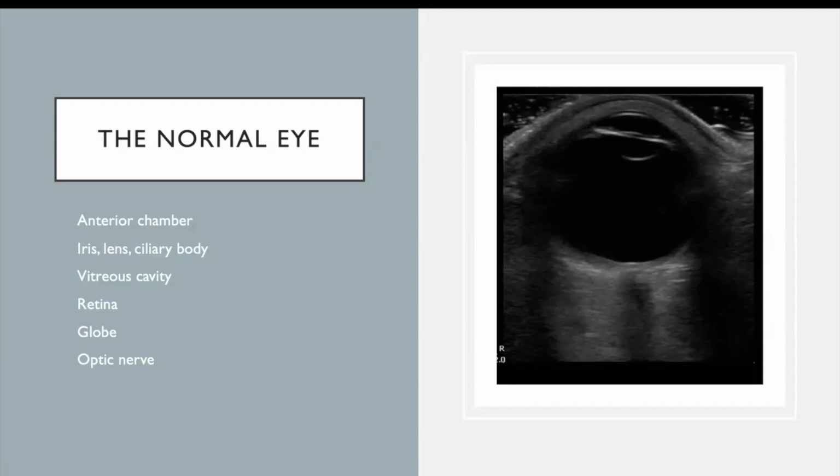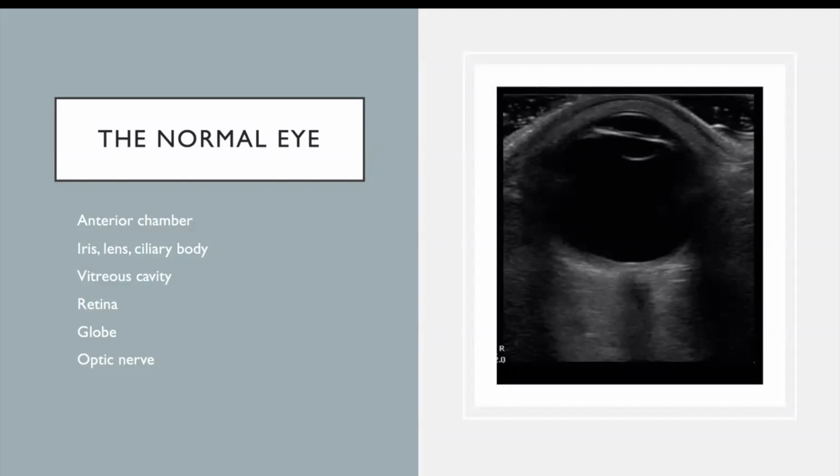And sometimes it can be helpful, even when you have no suspicions of anything going on, to perform an ultrasound so that what normal looks like becomes more apparent to you. But also the flip side to that is when you do have a pathology that you don't need a B scan to diagnose, performing a B scan anyway can again help you pick up your skills on how to find the pathology and what that pathology looks like.